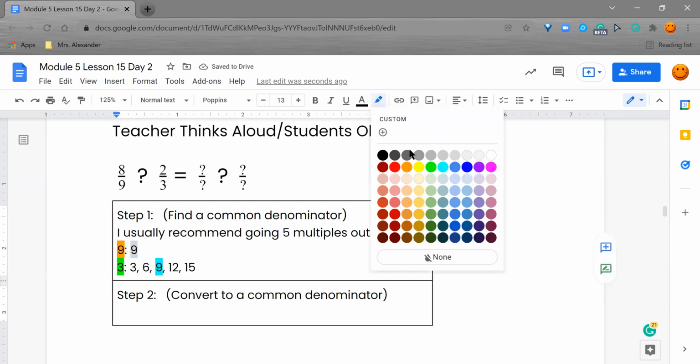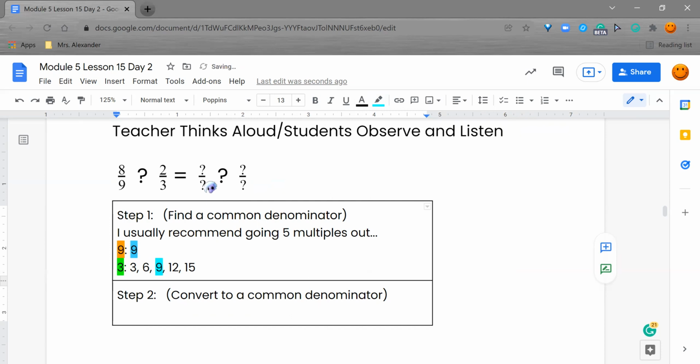So right here, and then right up here in our problem, I'm going to go ahead and write our denominators in, which is 9. And because we know that the 1 is already 9, the 8, I'm going to come right over here and write it in. Okay? So now we're going to take the 2/3 and convert it to our 9s. So I'm going to do 2/3. Remember, when it gets that small, I hit backspace and it goes back. I'm going to multiply it by a whole 1, which equals a fraction over 9.